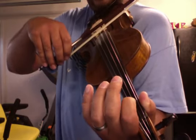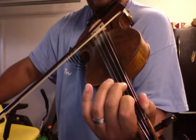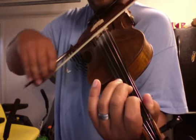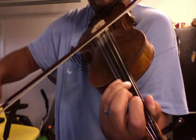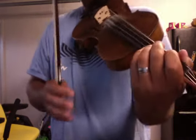First finger, which is going to be an E. Second finger is going to be an F sharp. Third finger is going to be a G. Okay? Now, I haven't completed the scale yet, but that'll get you started.